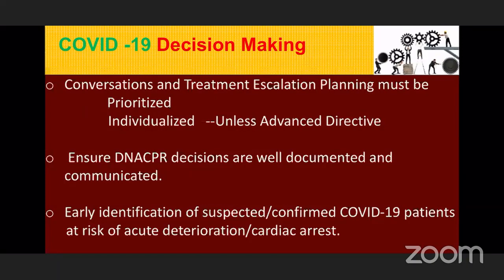Early identification of suspected and confirmed COVID-19 patients who are at risk of acute deterioration or sudden cardiac arrest is important, because if the patient is an active code, you will bring the patient early to the appropriate area with appropriate expertise, where all the proper protective equipment is available. Here again, the safety of the healthcare workers is a priority.